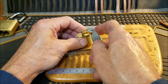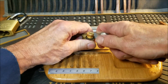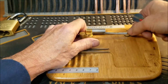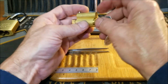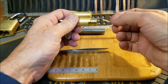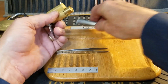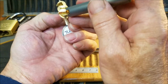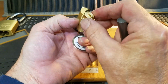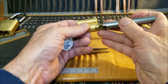Alright, maybe I'll spin that around to here and then try it. Alright, at least we didn't go flying that time. Okay, let's see what we got, guys. Okay, yeah, the way that core is, and I could aim it up a little bit and see if we can push it out now.